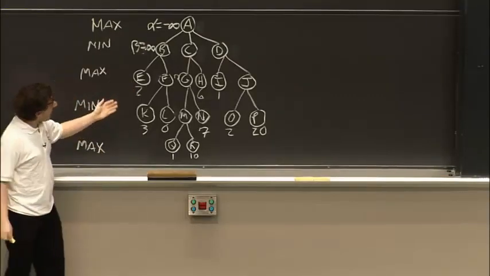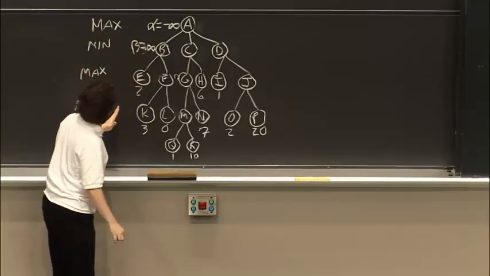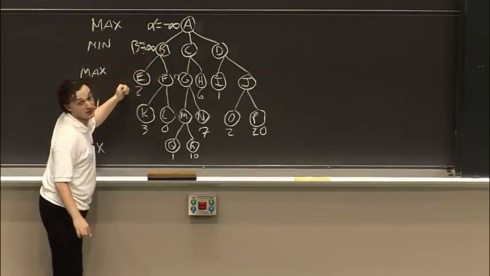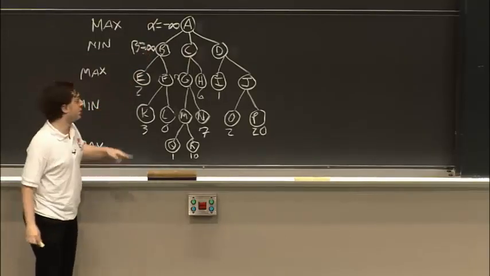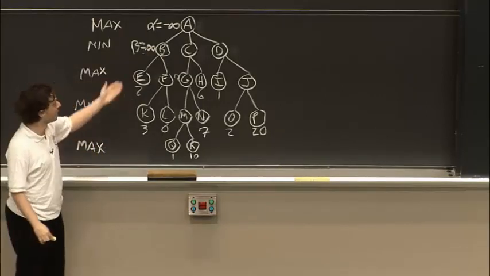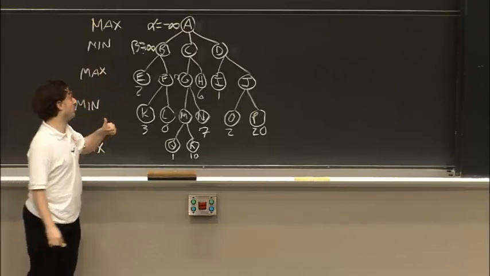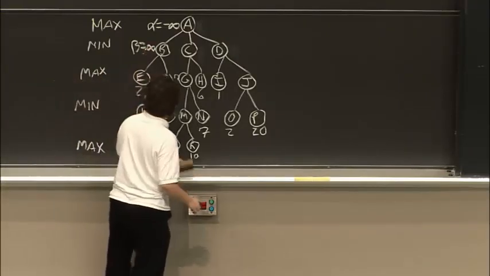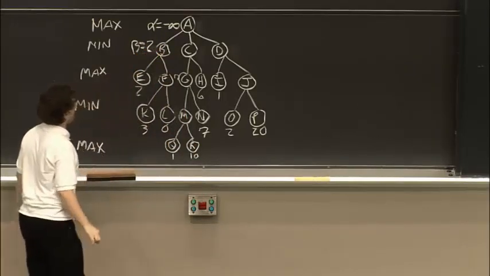So as we go down, we take the alpha and beta from our parents, but as we go up to a parent, if the parent likes what it sees in the child, it takes it instead. So I ask you all the question, would the minimizer prefer this 2 that it sees from its child or its own infinity for a beta? It likes the 2. That's absolutely right. So, 2. All right, great.